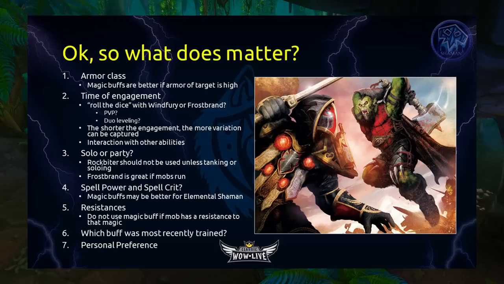The next, are you an elemental shaman? Are you stacking spell power and crit? If you are, the magical buffs will probably be better for you because they'll do more damage. Something that I did not take into consideration for this test is spell power. Since most shaman are going to level enhancement, I don't think taking spell power over strength or agility is worth it. It's not that much of a difference, but since you're already stacking it anyway as elemental, it may be better to use as weapon buffs if you're an elemental shaman.